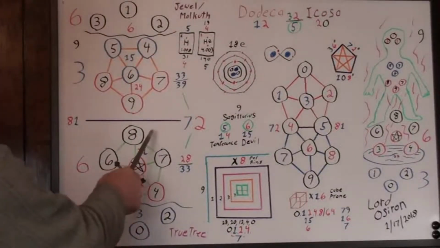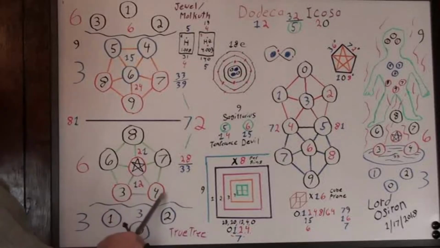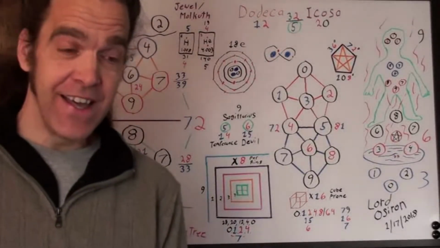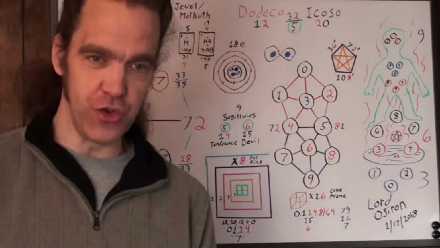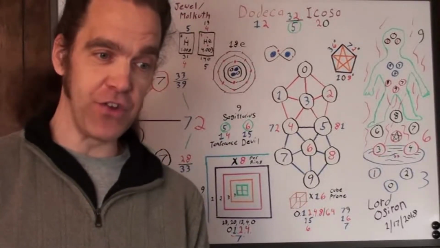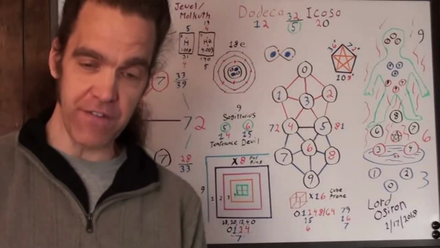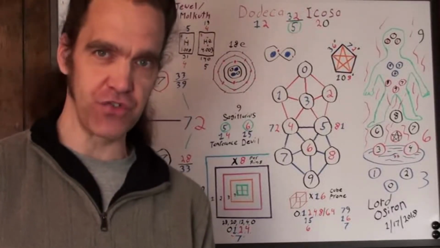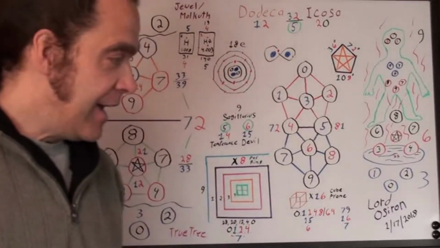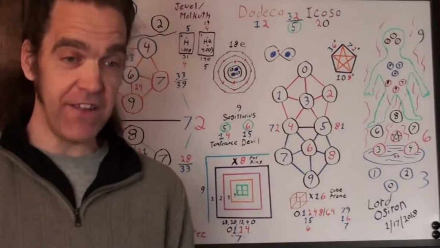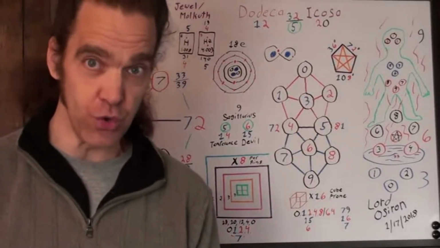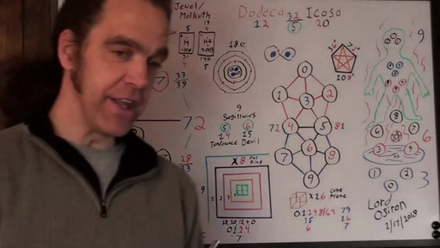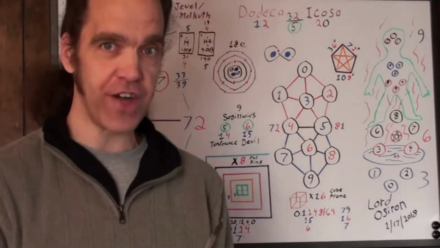Now over here, what you're going to see is a differently drawn version of the true tree of life down below and the jewel of creation above. And the irony is, all this time I've been talking about the true tree of life and the jewel and all that, and the Kabbalists call their tree the tree of life. Well, the irony is that is actually the best name for what their structure is, a tree, because it is a tree. But in comparison to what the true tree of life is, the true tree of life would actually be more like the roots. And this is what you're seeing here. And you can also see, this is the first time I've presented them equally. So both structures are presented in equal size.